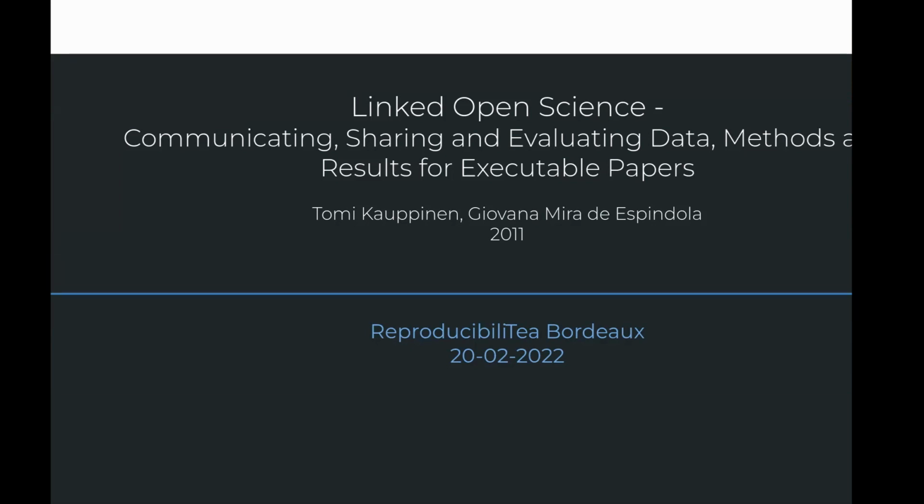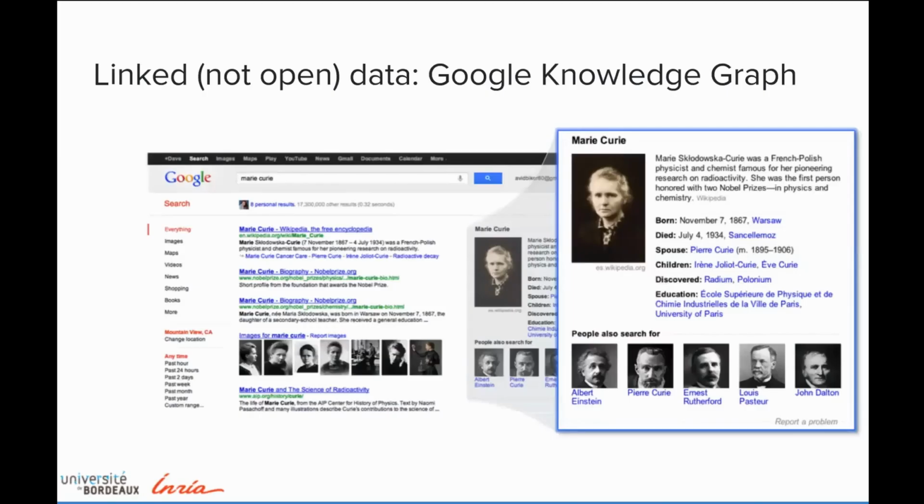It is Espindola. So just a quick introduction to linked data, not linked open data. This one is not open. You might have noticed that when you're doing a search on Google, you have a list of results. And usually this list of results is done through keywords search. So when they found the relevant keywords, they will give you the results that contain those keywords. So this method is not very intelligent. They just find the right words and find the documents with the right words and give them to you.